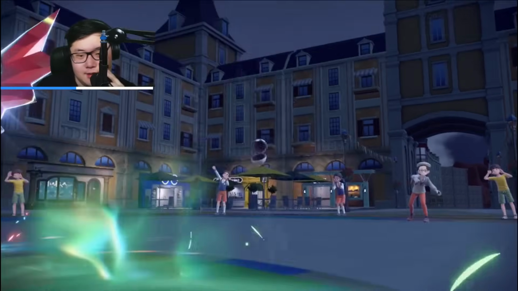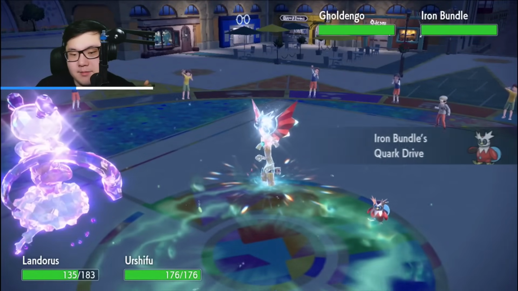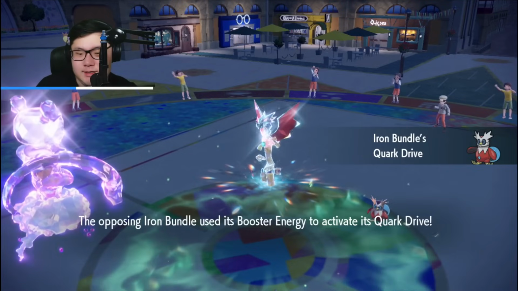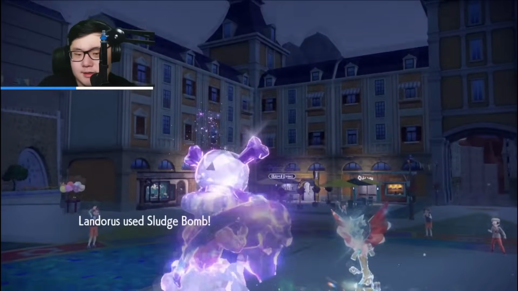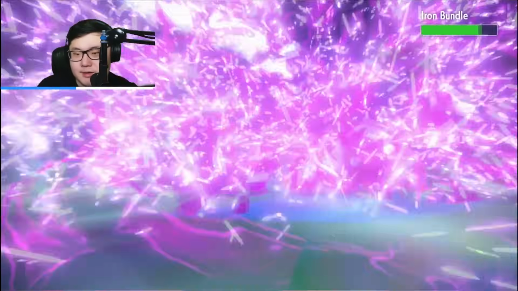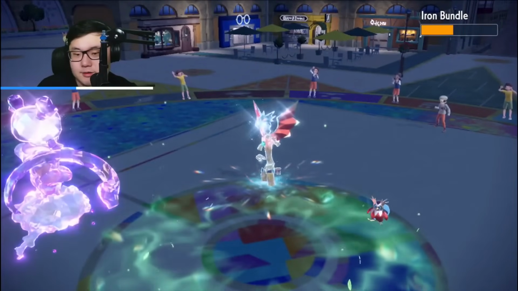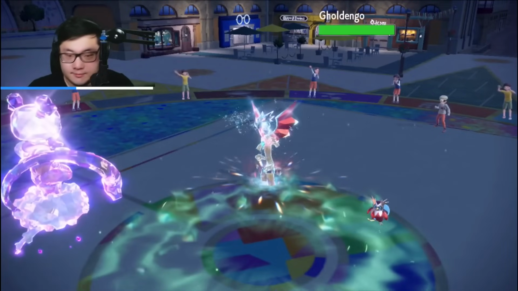Iron Bundle coming out, huh? Okay. Gonna be that Booster Energy. Iron Hands is really tough for them to damage, so I'm trying to figure out how they beat that mon. Sludge Bomb into the Iron Bundle. There's probably Nasty Plot coming out. Ooh, that's good damage. That's very good damage. Yep, they went for Nasty Plot. Perfect. Okay. Really, really good.